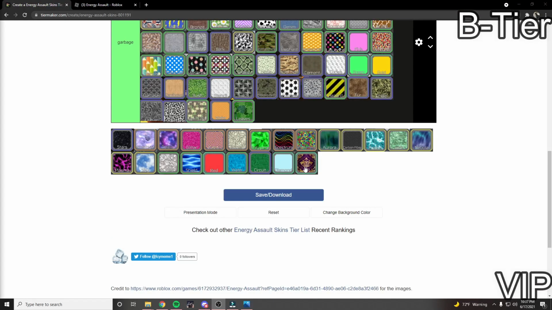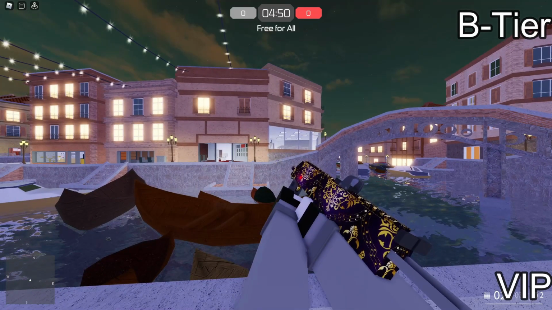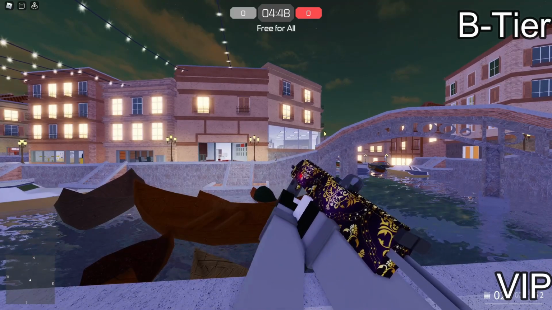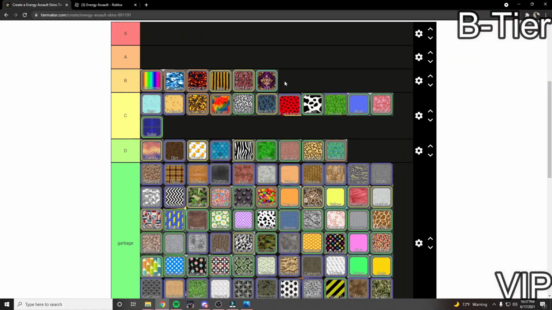And this is the only paid camo, which is VIP. It's like purple and gold just is kind of meh when they go together. But I do, however, like the royal design that they went for, which I feel fits if you spend the money to buy the camo.